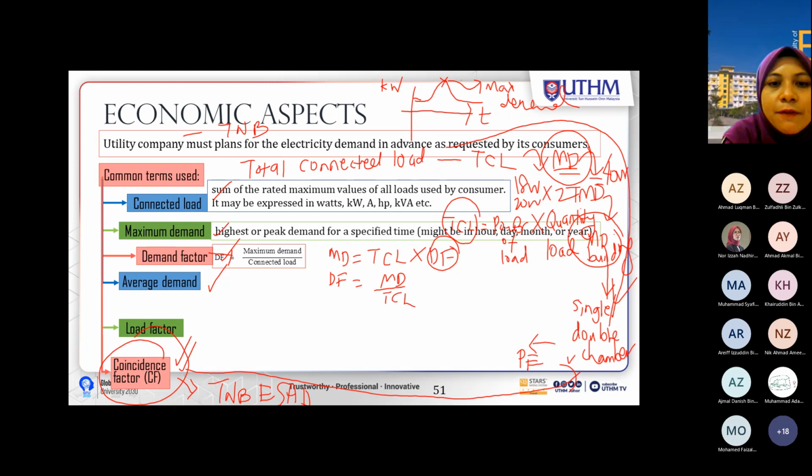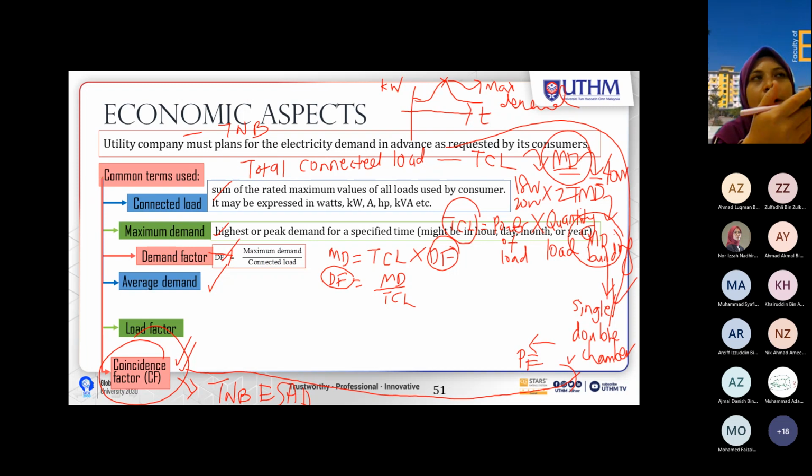So demand factor ni kebiasaannya percentage you gunakan that particular load. Okay, for example, lighting. You have to do assumptions. Macam when I go to the for the practical kan. So basically we want to identify the demand factor ni agak sukar because we don't have any standard. TNB tak tentukan certain standard ataupun specific standard for us to refer. But then my boss kata, okay, it is rules of thumb. You have to macam based on your assumption.